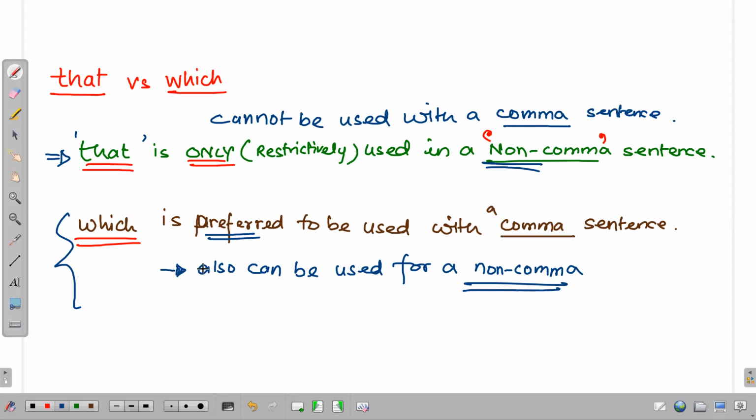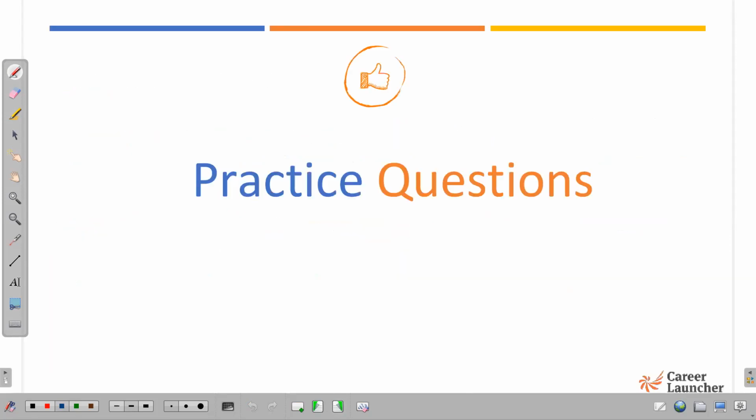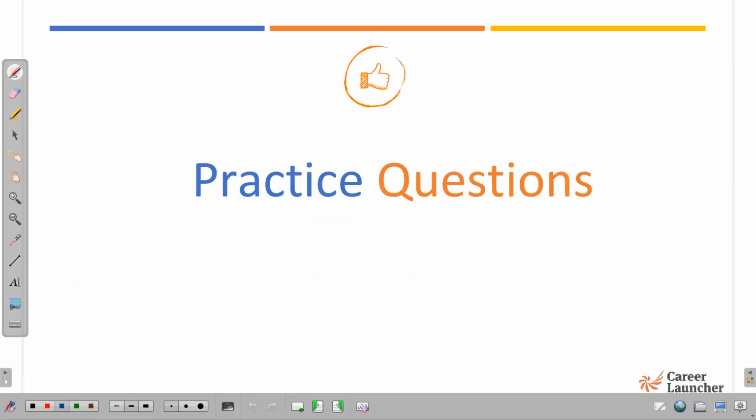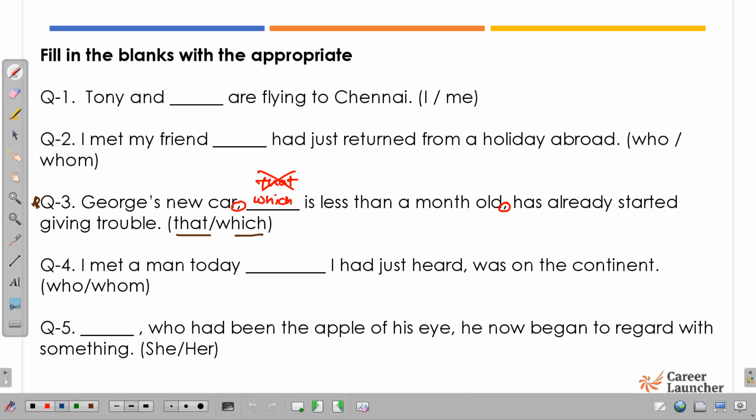But again, as we are preferring the UK standards of formal written English, we can go with this rule as well. So in certain cases, you can see which also being placed in a non-comma sentence, but that can never be placed in a comma sentence. In both the languages, US as well as UK, it is considered wrong syntax. So just keep that in mind. And I think that ends the theoretical session today. If you find it huge to remember, just watch the video in separate parts. I hope you've solved the questions.